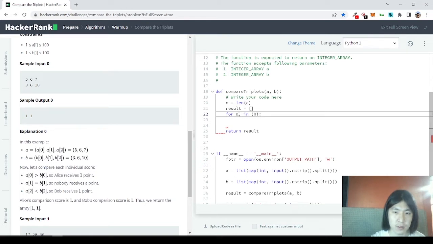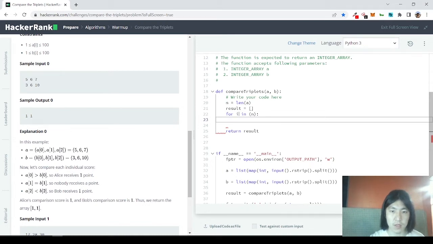Let me see. A and b. Okay, I'm going to iterate n with i, which is going to be 0 indexed, starting from the 0 index. I'm going to put down an if statement.